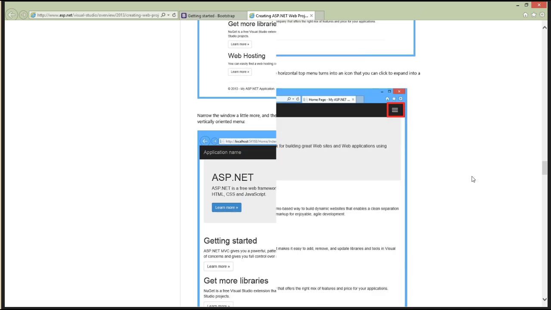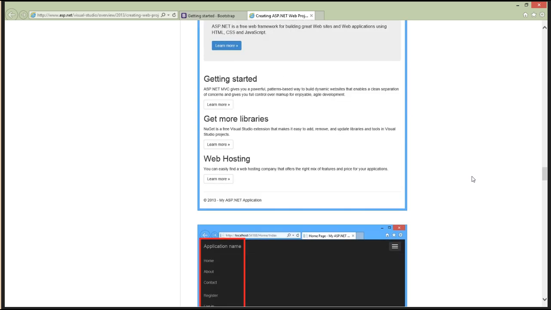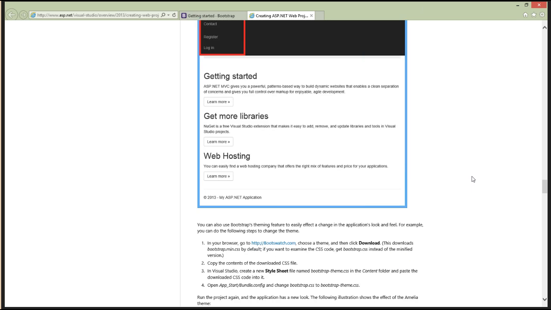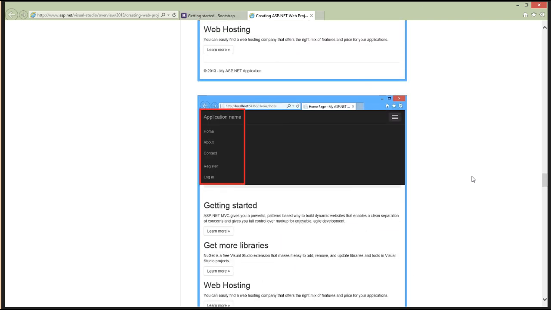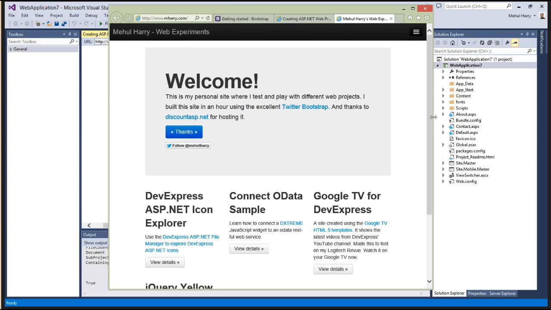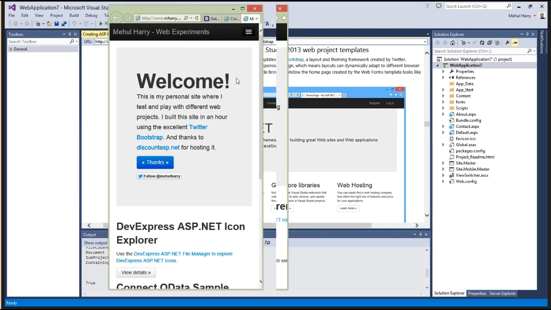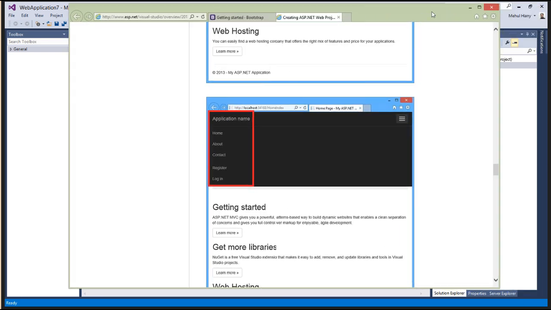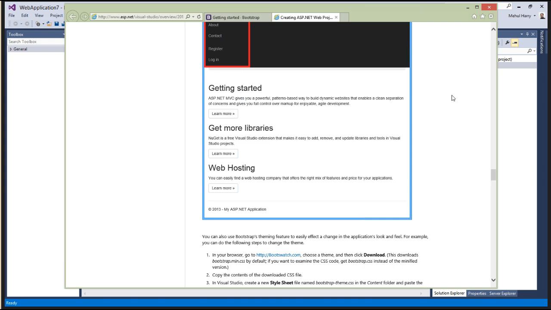The reason they chose Bootstrap and not some other framework is that at that time Bootstrap, and it probably still is, was one of the most popular frameworks for getting responsive. The pro is you get responsive behavior built right into it. The negative is that your site could look like a lot of other people's websites. A couple of years ago when they came out with this, I said, yeah, let me play with it. So for one of my websites, I actually use Bootstrap, and it's fun. I throw my web experiments on there, and you can see I get responsive behavior out of the box, and it's fine. But it looks just like every other website. So if you're concerned about that, Bootstrap may not make sense for you, and you may say, well, I'll go with my panel example from DevExpress.